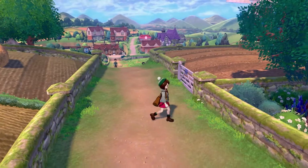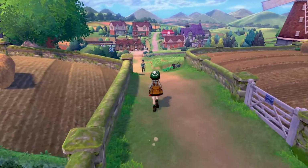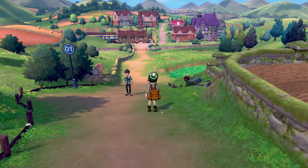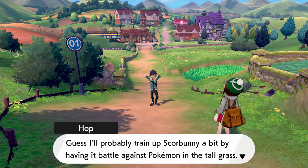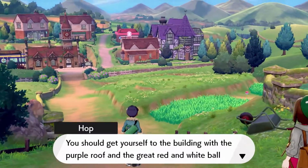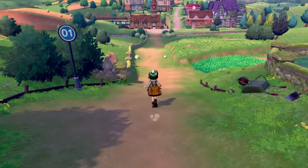Buy whatever you want. Wait, has Leon run off back to Wedgehurst? Yes, he has. How did he get there? Well, you gotta make sure to catch Pokemon or skip over catching Story. Oh yeah, we gotta do that. I'm gonna catch a Wooloo. Okay, we'll catch a Wooloo. Essentially, you have a choice between Wooloo, Rookidee, and Squirtle.